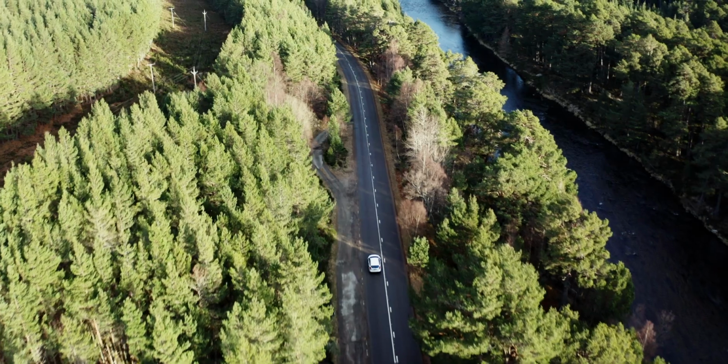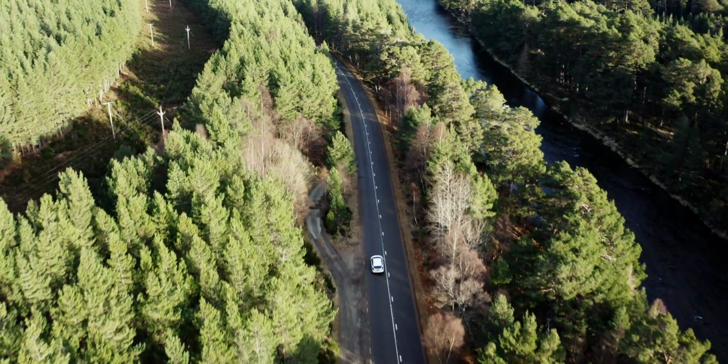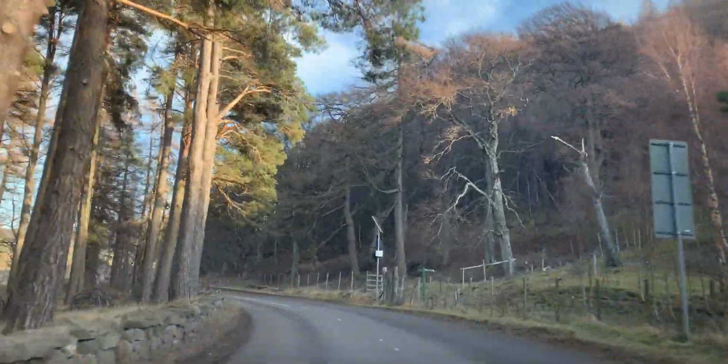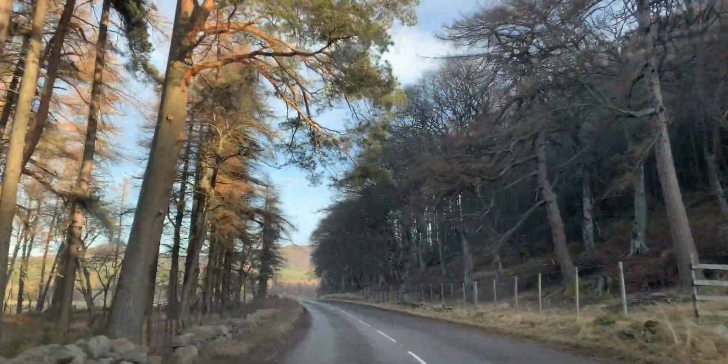To travel from Edinburgh to Inverness, we had two options. One of them was a stock standard motorway that I think was called the A9 or something like that. Or we could take what's known as the snow roads through the Cairngorms National Park. This added an additional hour to our journey, but it was perhaps one of the most, I'm not going to use the word beautiful, picturesque hours of my life.